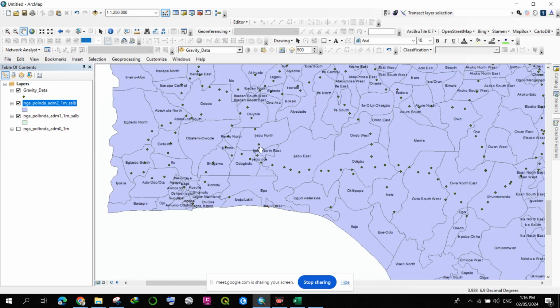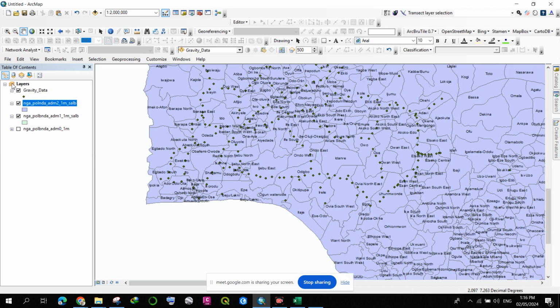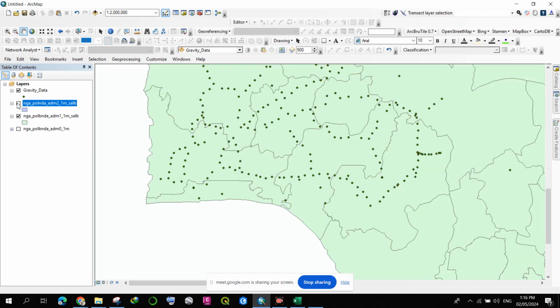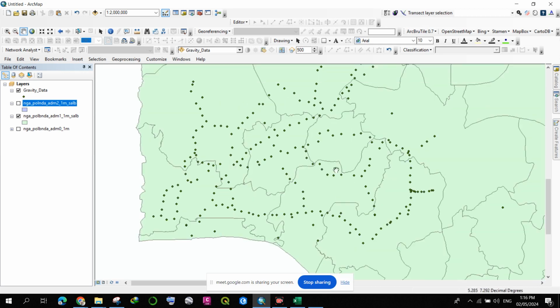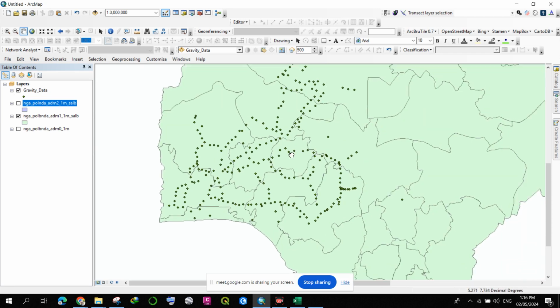So that is up to you to decide which tier or which level you want to use for your mapping altogether. But for me, I'm going to use states. Don't mind me, I can use local government if I change my mind, though, but I'm just trying to explain to you using the states shapefile. Now, this is the state shapefile.